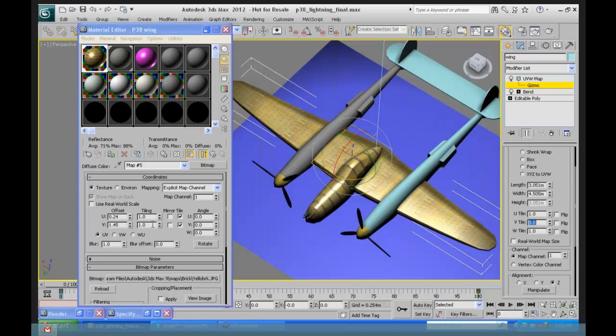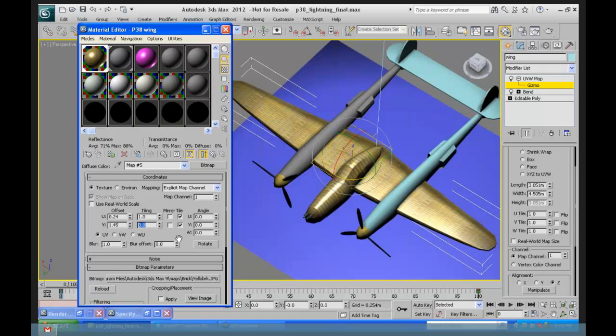Let's go back to 1 here. If I change the tiling here, it will affect every instance of the material in the scene.